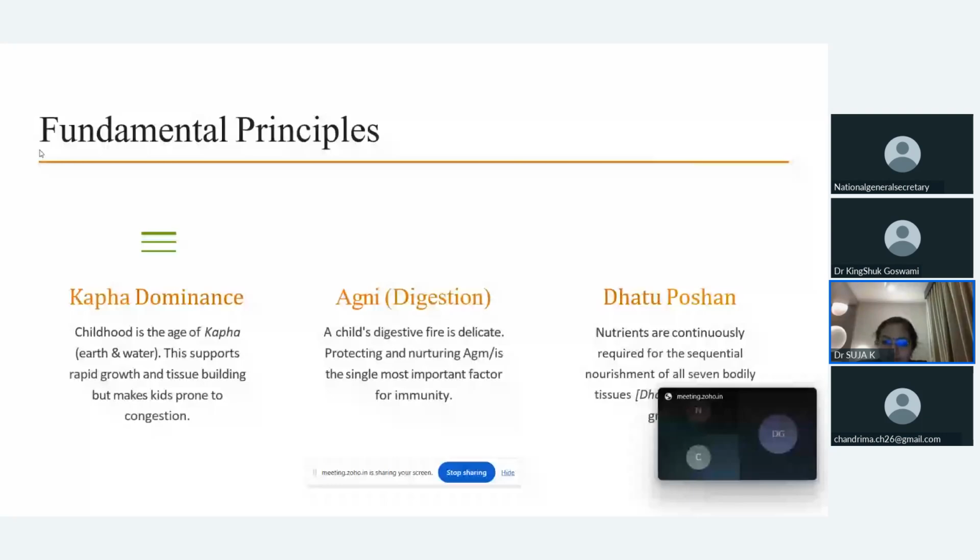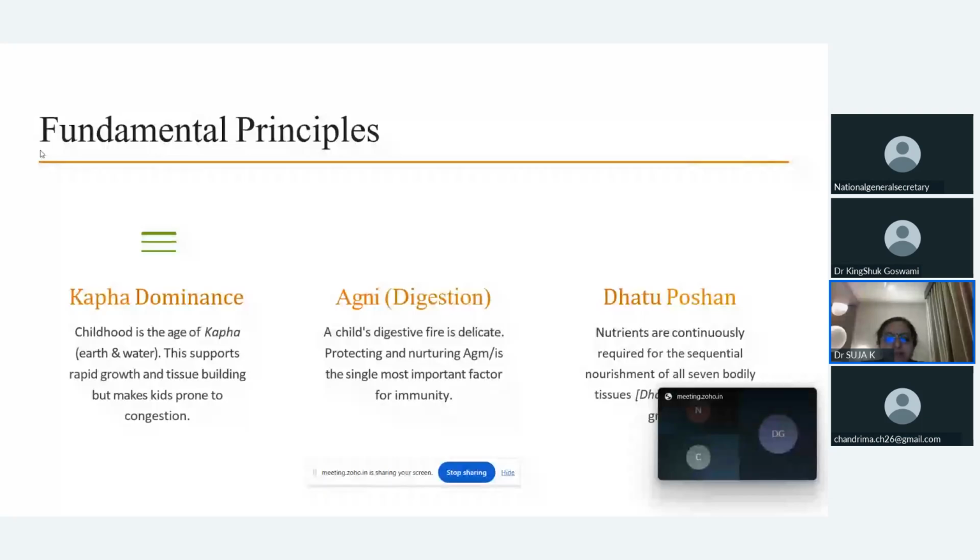When you consider the Agni status, the Agni of the child is anavasthita, that is, not stable. That is why children are more prone to disease manifestation. So it is the responsibility of the pediatrician to protect and nurture the Agni. Regarding the role of Pachaka Pitta and Samana Vayu, they are responsible for the proper digestion and assimilation of food. When the Agni status is imbalanced, some people will have improper digestion.